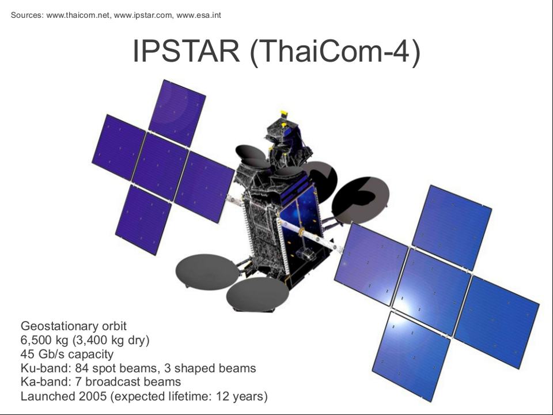They expect the satellite to last for about 12 years. Without any fuel, the weight of the satellite is about 3.5 tonnes, 3,400 kilograms. So it's a large satellite. And as a result, because it's large and you need to get it 36,000 kilometres above the Earth, there's a high expense in both building the satellite and launching the satellite. So with satellite communications, a large cost is getting the satellite up there. It provides a capacity of a total of 45 gigabits per second. It separates that into different applications, but it can transmit at 45 gigabits per second.